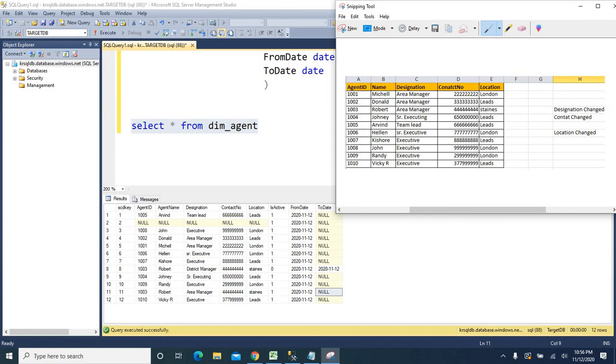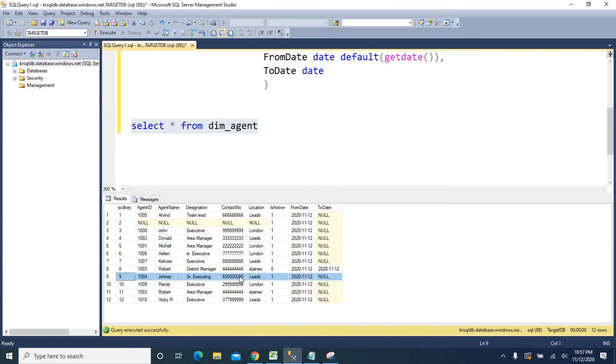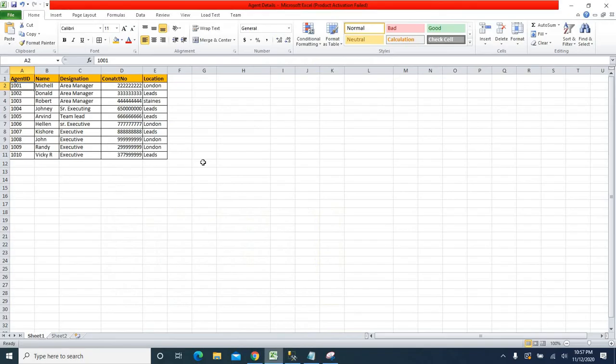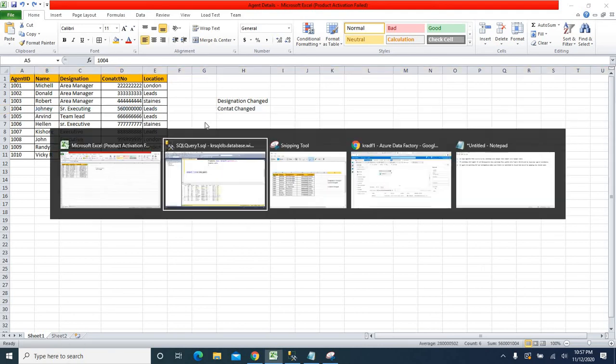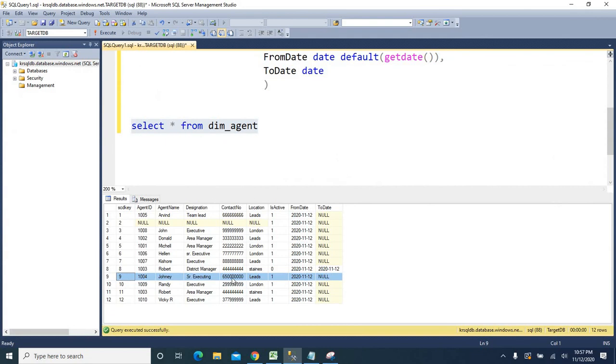The other one is, we changed the contact number, right? So let's see whether the type 1 attribute is handled or not. Alright, we changed the contact number for Johnny, right? Before it was 500 something. For Johnny, let's go ahead and check exactly. See here, if you just go for Control Z, so we can see all the changes. Alright, for this guy, before the contact number was 5600, now it became 6500.